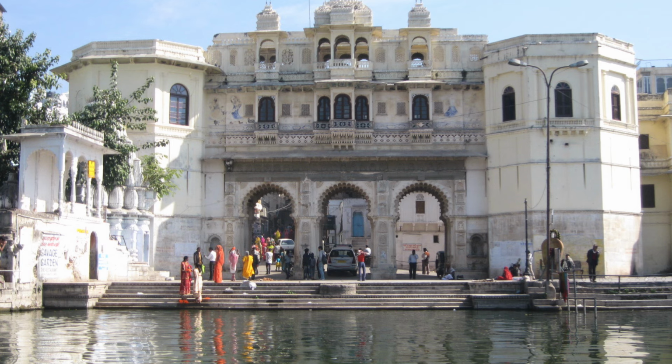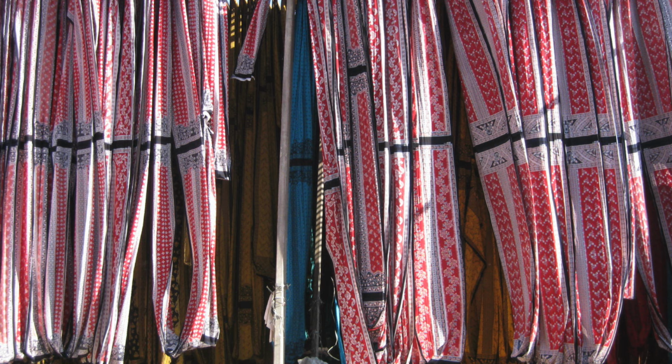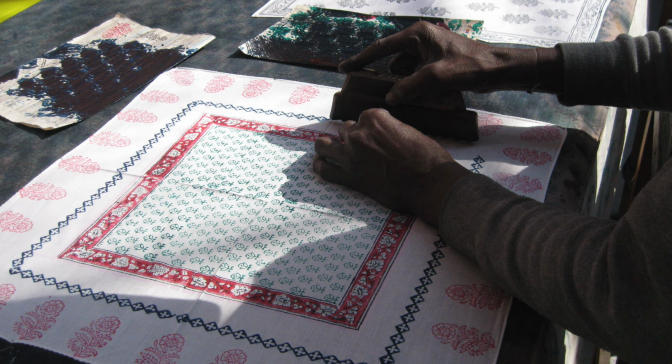And we went to Rajasthan, which is in the northwest of India, and I went there because I'd read loads about it, and I saw that there was loads of really colourful textile traditions based around there, and especially in Jaipur, where we were for the first part of our stay.